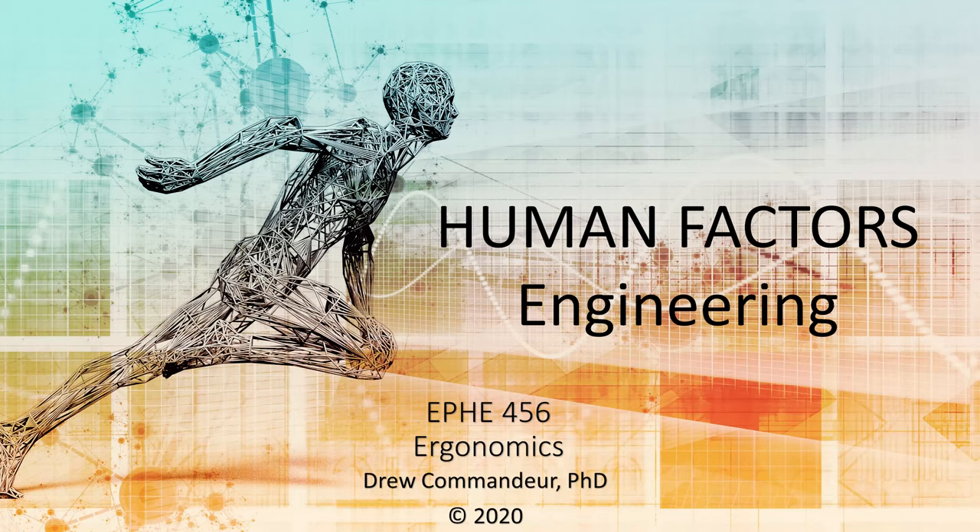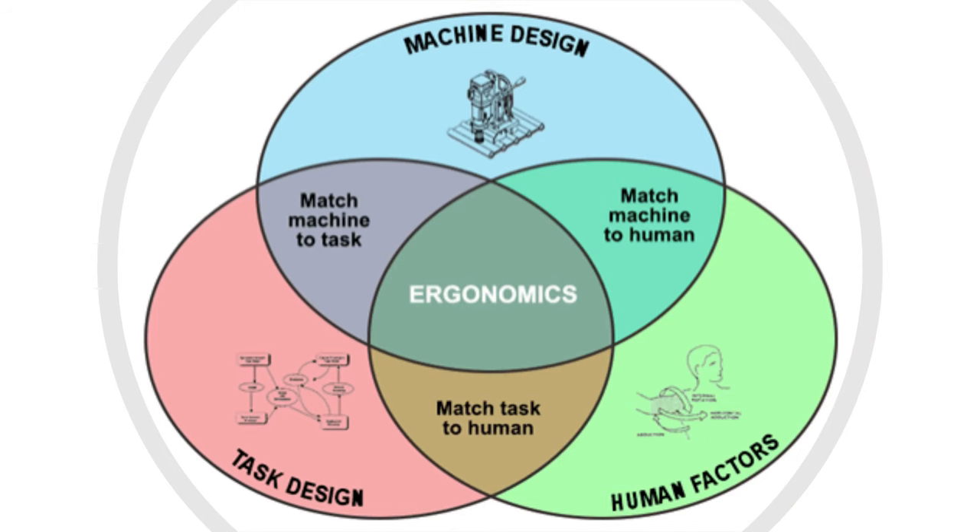Human factors is a discipline similar to ergonomics, but with a slightly different scope. Ergonomics is a study of how the workplace interacts with the person working in it. This may include the layout, the equipment, understanding human capacity and capability so that we can design jobs, equipment, and workplaces better, looking at how we can make the workplace suit the person, as well as how work affects the people working in that environment.